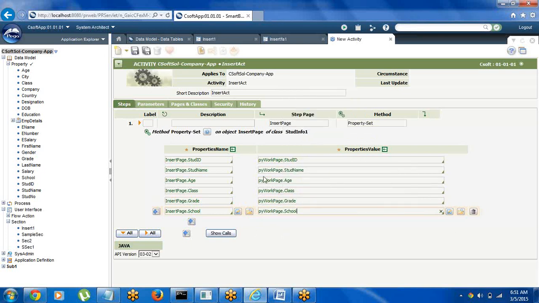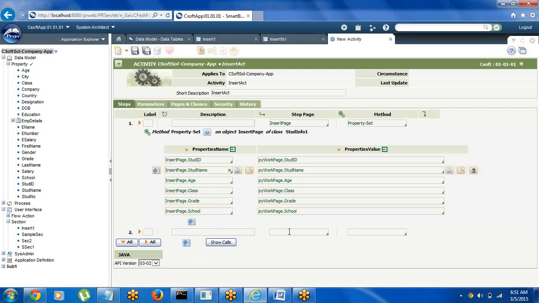Okay, property value is set to the property name. Now add one more step. I will use the obj save method. So in the step page, same will include the user page name, insert page, and method is obj save.